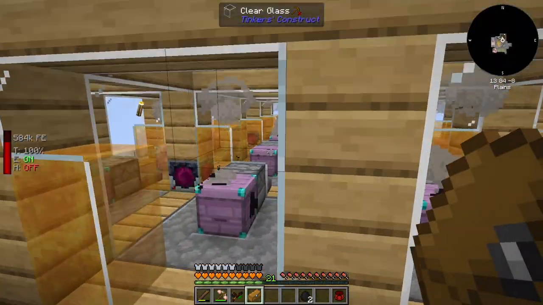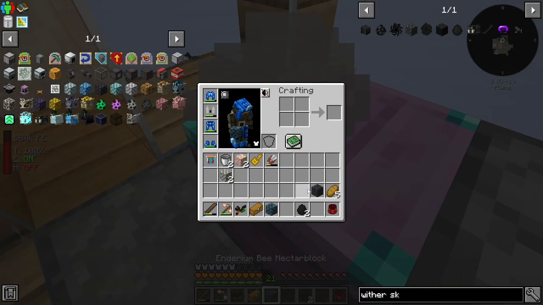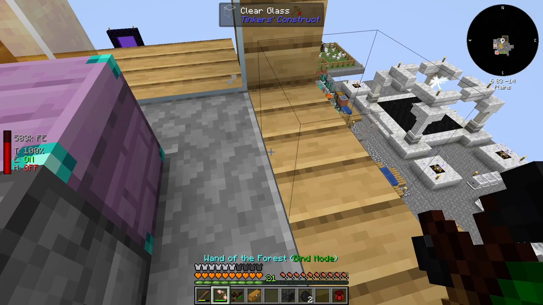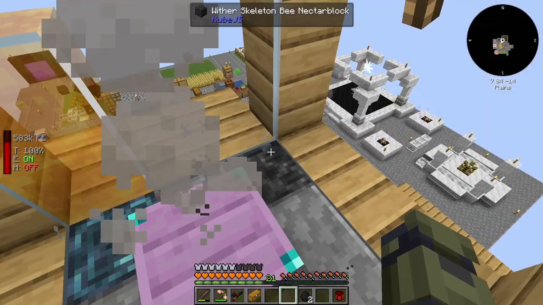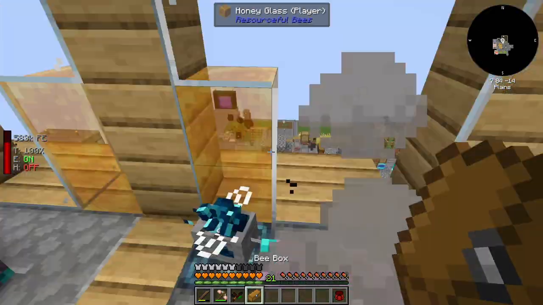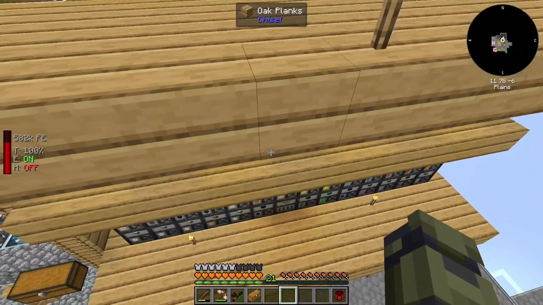And then we can come over here and we're going to put the Enderium and Wither Skeleton Bees. So, Enderium right here. Wither Skeleton Bee right here. And so, one and two. And one and two. And voila. So, these two bees are started. Now, let's come down here.